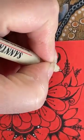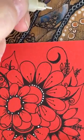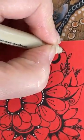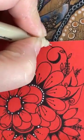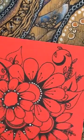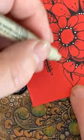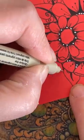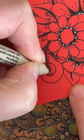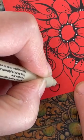And then, whilst I've got space around it, I'm going to put some little leaf shapes, little line in the middle. Another one here, little line. And then on the other side, and a line. Other side, and a line. There we go. It's nice. And let's have a look. I'm going to put another one down here. I think this time I'm going to sort of do one this way. I'm going to go straight over the top of that. That's fine. And then I'm going to bring a smaller one out here.